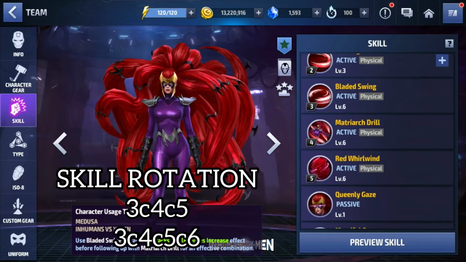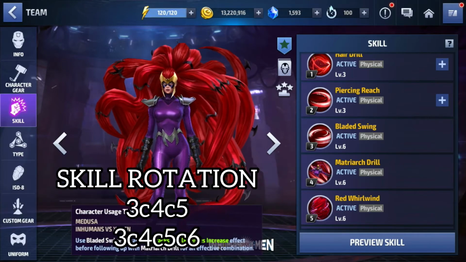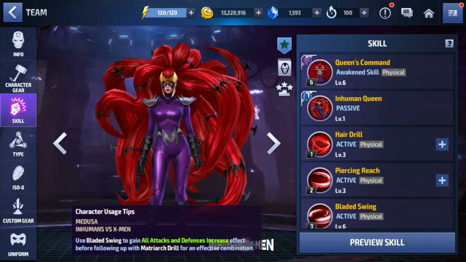So for Medusa, you'll do the 3, cancel into the 4, cancel into the 5, so you proc on her 5th skill, and then when her awakening skill is available, you do a 3, cancel into a 4, cancel into a 5, and then cancel into her awakening skill. And Medusa as well, I have videos on her clearing Null with an Obelisk, so you can check that out.